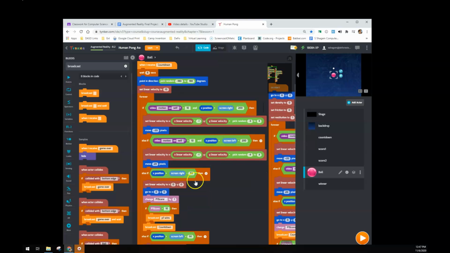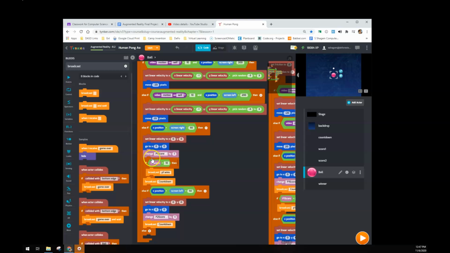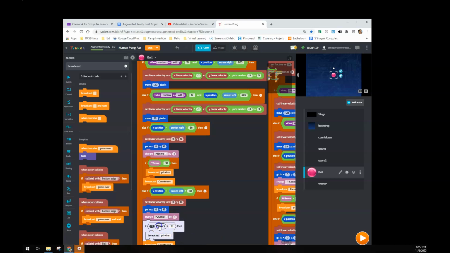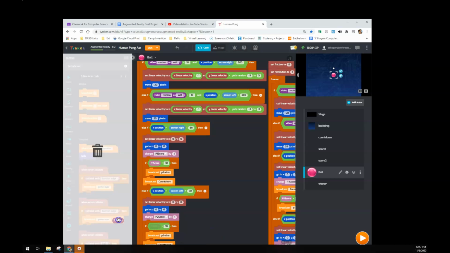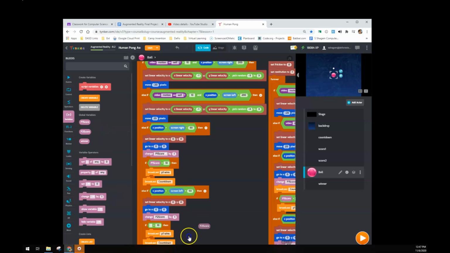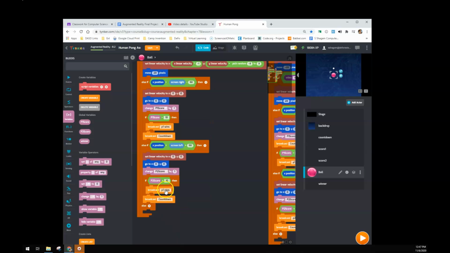Okay, anyway, sorry. Then I want you to duplicate that. So you would click on that little if right here. I just want this little loop right here. You're going to copy that and paste it, and then you'll change it down wherever the score 2 changes, and instead of player 1, you would look for player 2 and change it to player 2 wins.